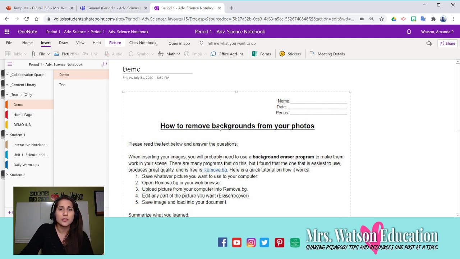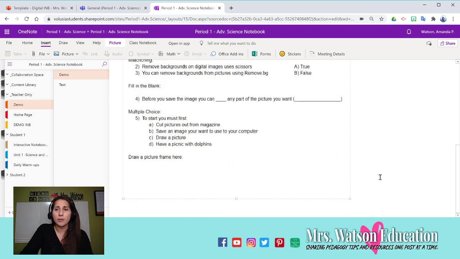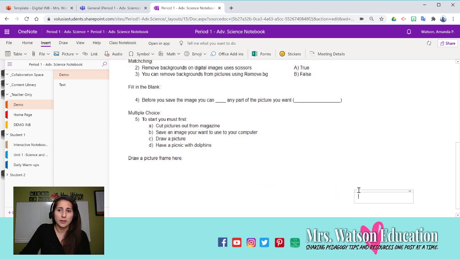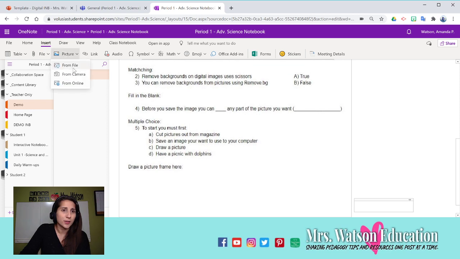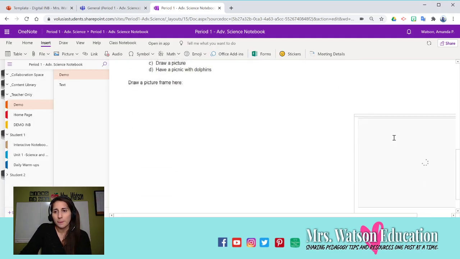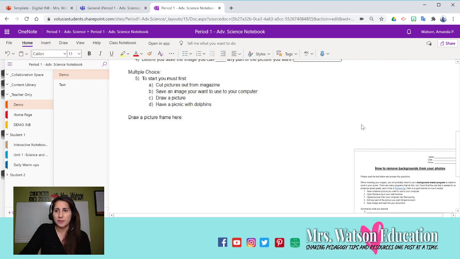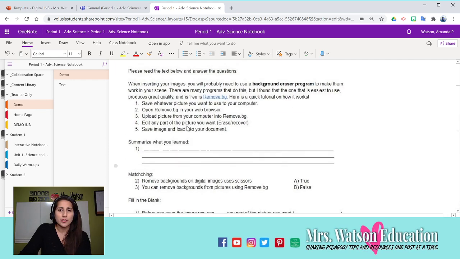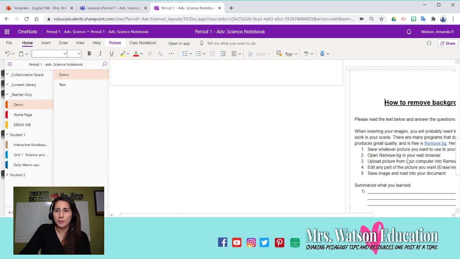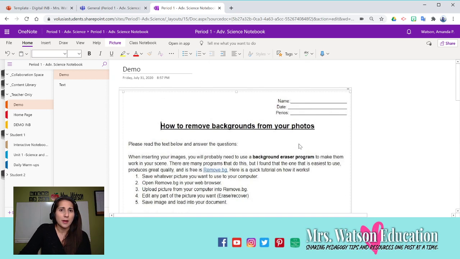You can also insert, so that's the file. Below there, I'm going to try to insert a picture version of it. So I'll show you why that might be beneficial in the future. So the same worksheet, if I save it as a JPEG, I can insert it here. And actually, I'm going to show you why that's beneficial right now. Okay, so this is the same thing. I can resize this a little bit easier or make it smaller.